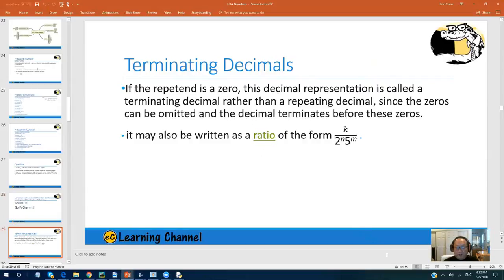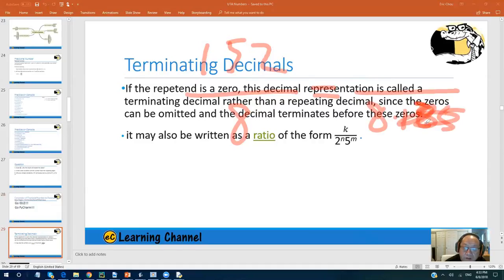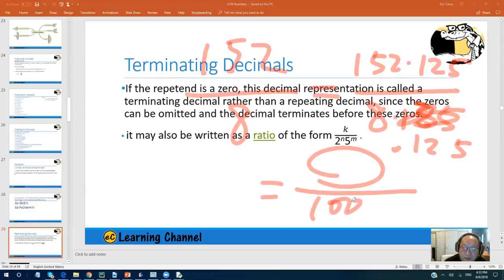Say, for example, if I have some number, 152 divided by 8, right? It actually can always find an 8 and then 125. 8 times 125, so 152 times 125, you will end up with a number divided by 1000.